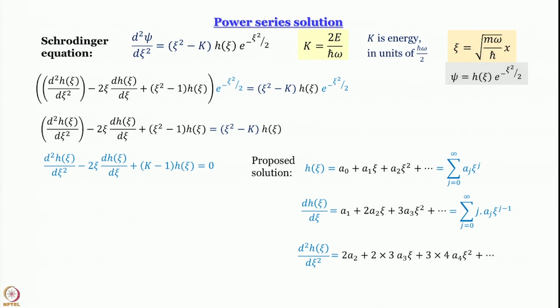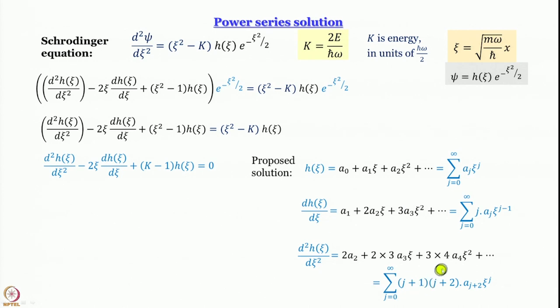Okay. Now, I give you the answer, this is the answer. j equal to 0 to infinity, j plus 1 multiplied by j plus 2 multiplied by a j plus 2 multiplied by xi to the power j. Is that right? What would the first term be then? j equal to 0, right? So, the first term would be 0 plus 1 is 1, 0 plus 2 is 2. So, 2 from here, a j plus 2, that means a 2, see that is what we have got, and xi to the power j is xi to the power 0, which is 1. So, the first term is 2 a 2, which is in line with this.